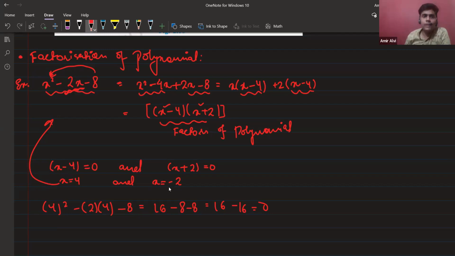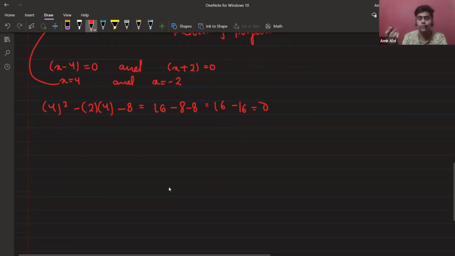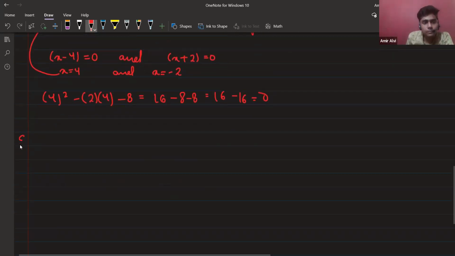Is there anything which is not clear to you in the whole process, in the whole steps? No, sir. Everything's clear. Very good. So I'm giving one question, at least try and let me know the factors and the zero of the polynomial. I'm giving a question directly from NCERT.